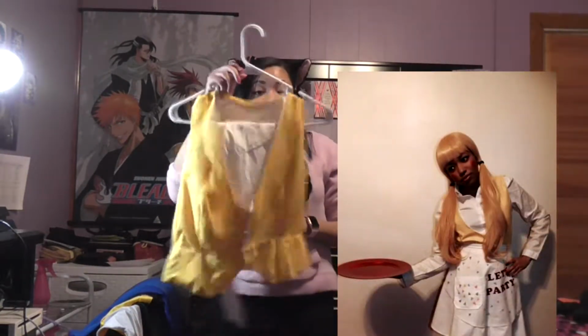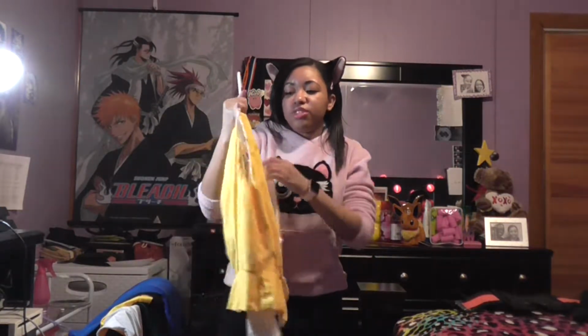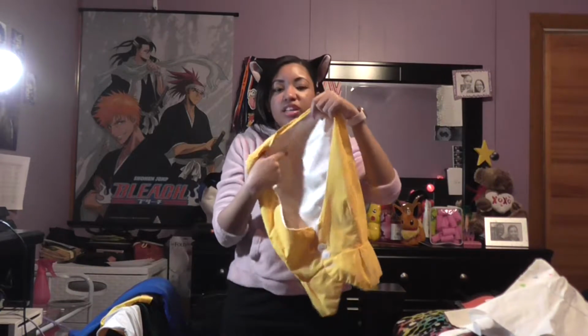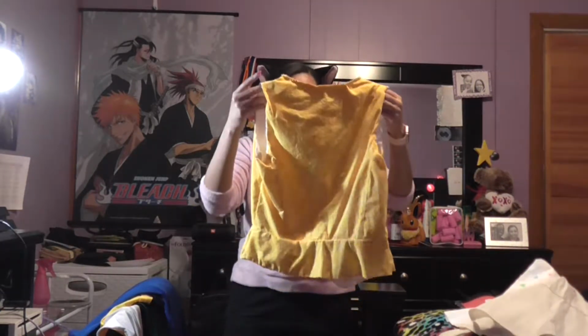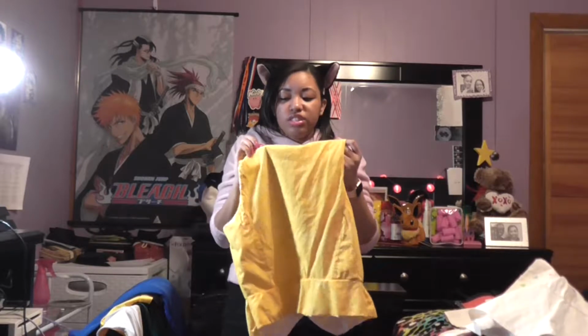So the next cosplay that I said I never got to wear out in public yet is my Chica cosplay. I have a video on the cosplay channel of me working on the Chica vest. It took me hours to make, day to night. It shouldn't have taken me that long, but I was unfamiliar with putting this white lining inside when you're making a vest. So I had to adjust this vest, and did some hand sewing to fix it because it looked big. So this vest fits me a little better.